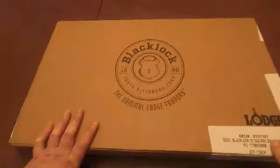But anyway, I ordered another one, and this actually came triple boxed. It came in this large box here, which I already went ahead and opened. And let me go ahead and adjust the camera.